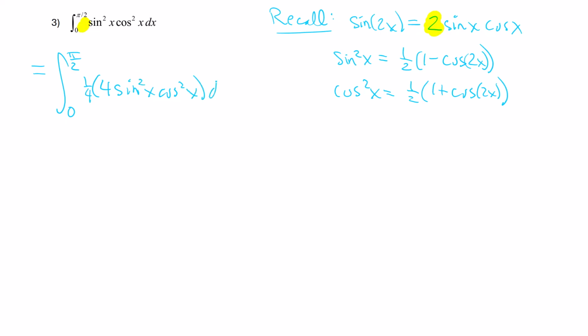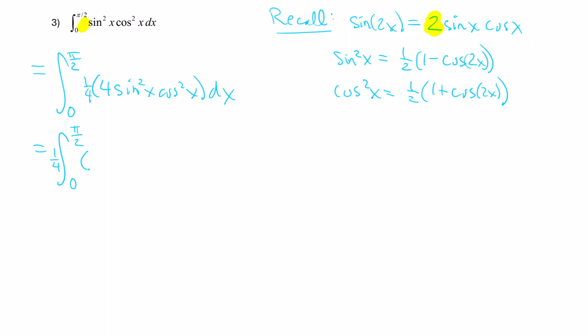Now, why do all this? Well, because that allows us to force this identity in here, where instead of having 2 sine x cosine x as the identity states, we have 4, but that's still usable. We could rewrite this integrand as the integral from 0 to pi over 2 of, we'll keep the 1/4. In fact, I'll put the 1/4 constant out in front of the integral to the left of it. And then what we had in parentheses in the previous step, which was 4 sine squared x cosine squared x. Again, it doesn't match the double angle identity exactly unless we do one quick algebraic manipulation.